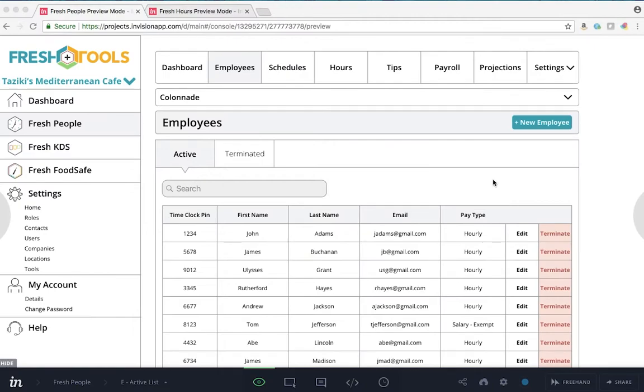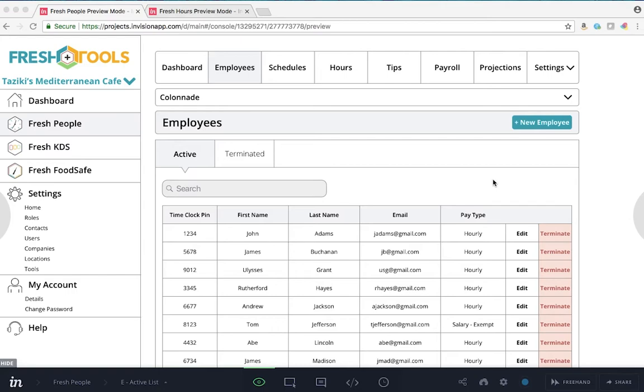the Fresh People app that Fresh Technology is developing. The app will be web-based with complementary mobile apps, so it'll be accessible from anywhere. Users within the Fresh Tools system will have fully customizable user roles, which will allow them to access or not access particular areas, tools, and features within the program.